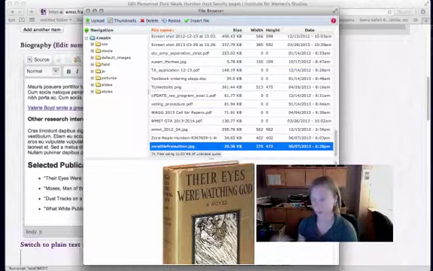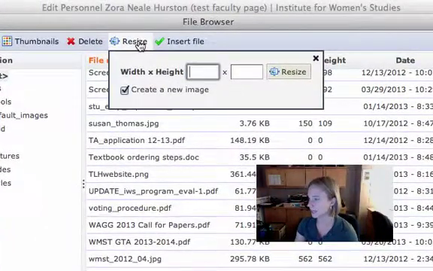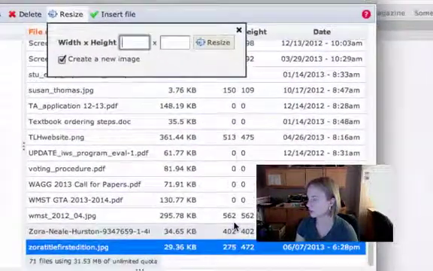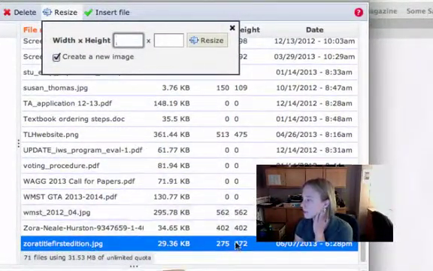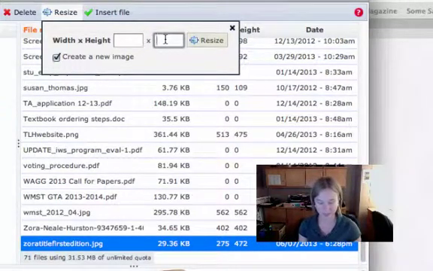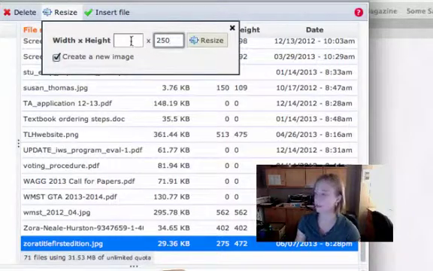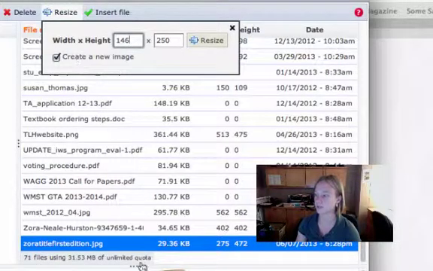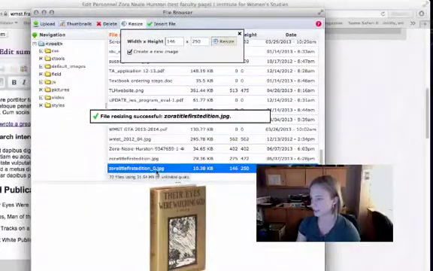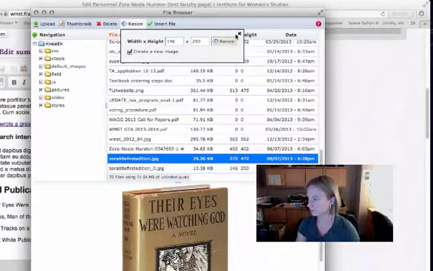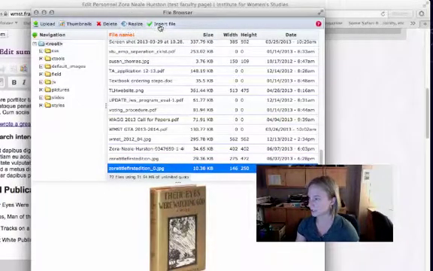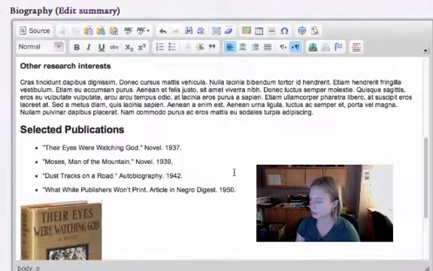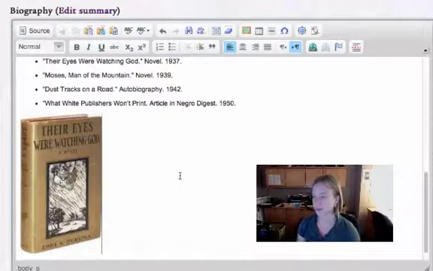IMCE lets you resize images within the prompt, and all I have to do is select the image I want to resize, click on resize, and type in a width or a height. And I can see the current width and height over here in this column. It's currently 275 by 472. I'm going to change the height to something like maybe 250. And I don't have to calculate the width, because if I just click over there, it will automatically calculate it for me. Very convenient, and it will create a new image rather than resizing the original image. I can see that here. Here's the resized one, here's the original. And if I select this resized one and hit insert, it will automatically appear beneath my selected publications, which is where my cursor was.